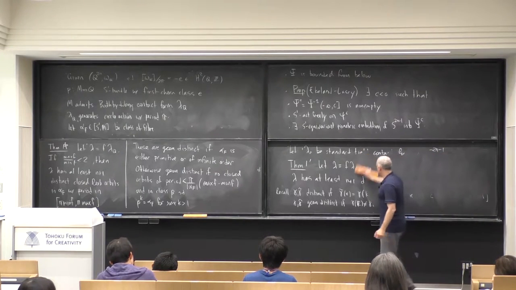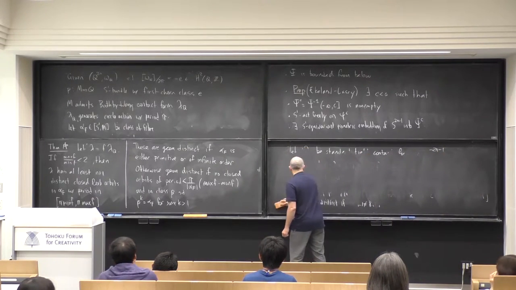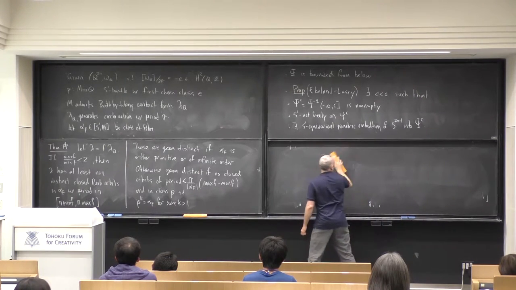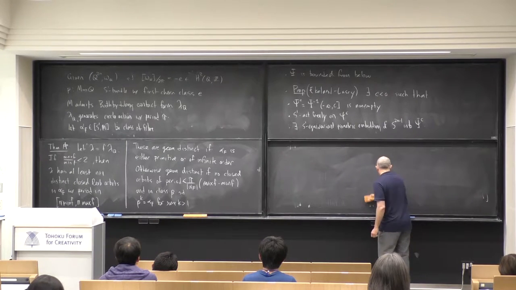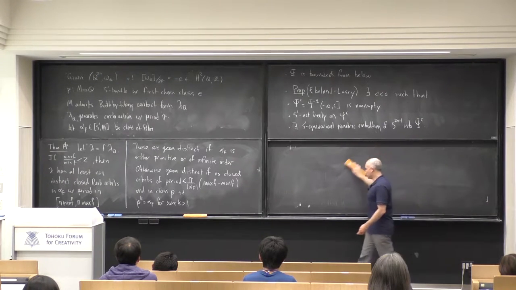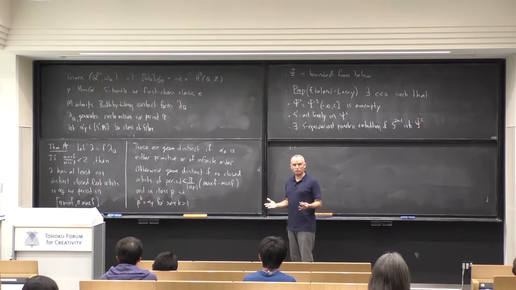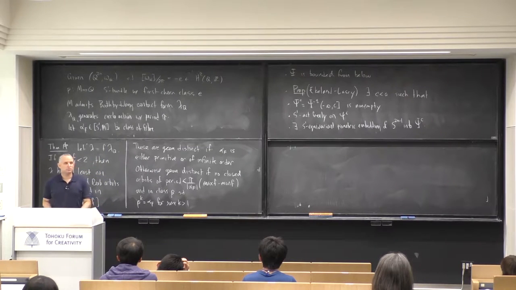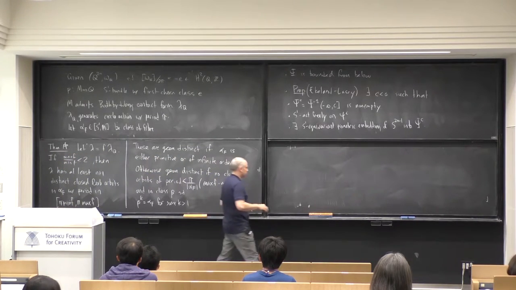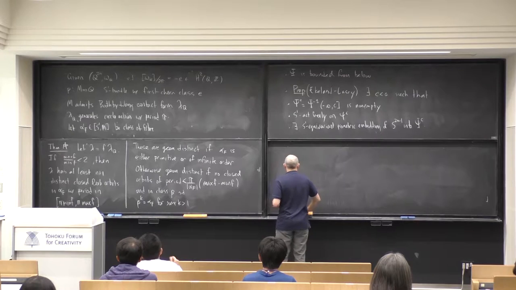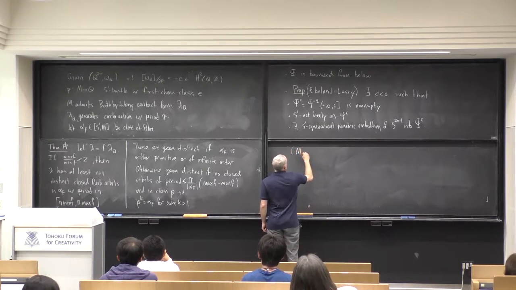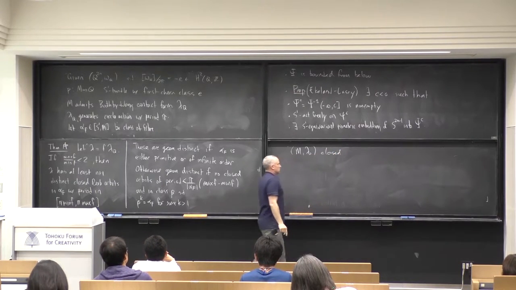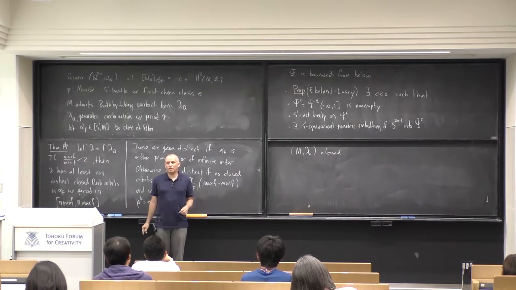So I claim that the actual rigidity phenomenon is very general. It really can be detected for certain Reeb flows on any contact manifold. Okay, so I want to get to as general a statement as we can make. So let's just consider a contact manifold which is closed. And so what kind of statement can we make?